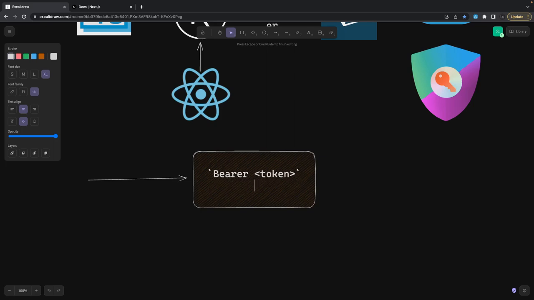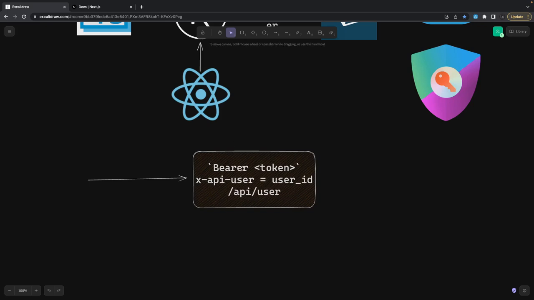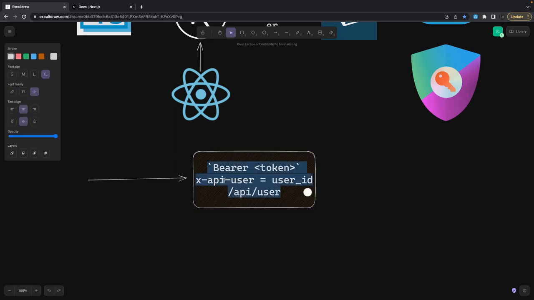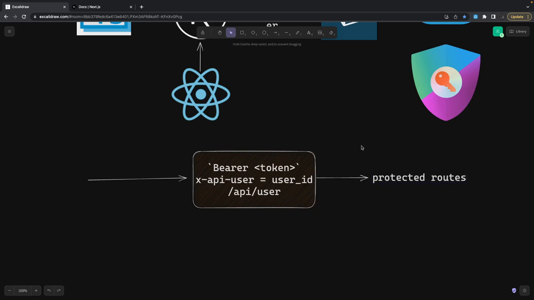Once you are logged in, we are going to attach request.user equal to the user ID. Or the other way of doing it, since it's not Express TypeScript, we can create a custom header like X API user in the middleware, and assign a user ID to it. That will be done by middleware. So if you are hitting anything under API user, that means you are trying to access protected information. In that case, we will check that you have a bearer token coming in the authorization. Then if the token is valid, we will assign X API user with the user ID, and then you can access your protected API routes. It can be done in different possible ways. This is just one way of doing it.